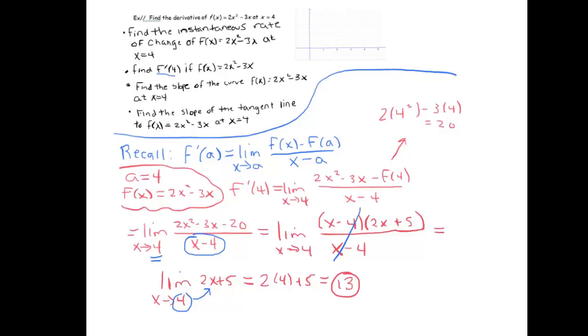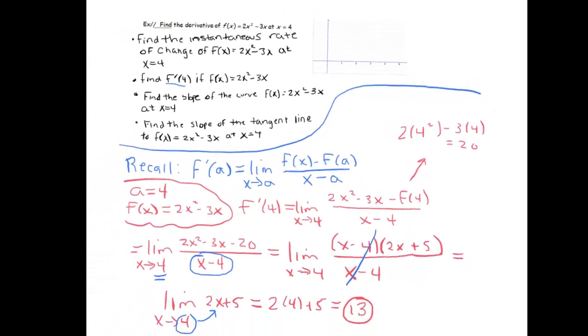Alright, so at some point the calculus ends and it's really just kind of algebra. But let's remind ourselves of what that 13 means. We just found the derivative of f of x at x equals 4. So what does that mean? It means that if I graph my function, and this isn't always necessary, but I do want to make a connection, I'm going to use this grid up here. I'm going to kind of zoom in.